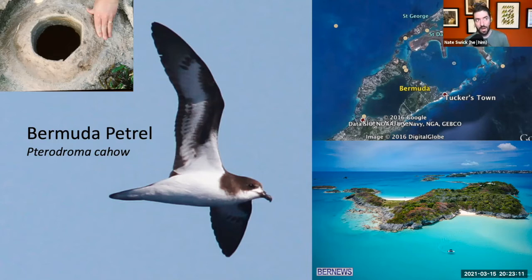So you can see up there in the upper right, that is the north side of the island of Bermuda. It's a big harbor. The little dot right beneath the sign that says St. James Inlet, there's a little peninsula, an airfield that sticks out. That little island in the middle of the dot was where these Bermuda petrels were nesting, unknown to people for 200 years. As I said, they only come after dark. They leave before morning. There were not that many of them. They were literally flying under the radar, essentially.